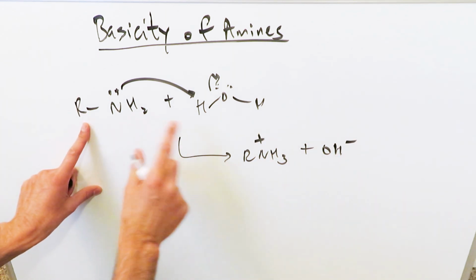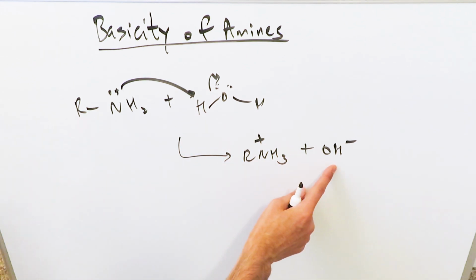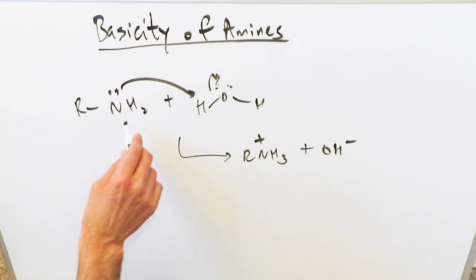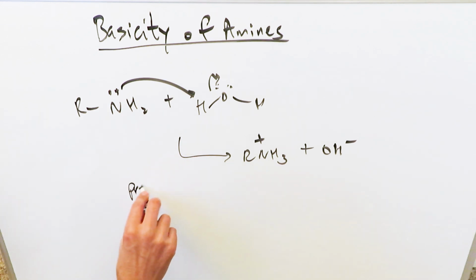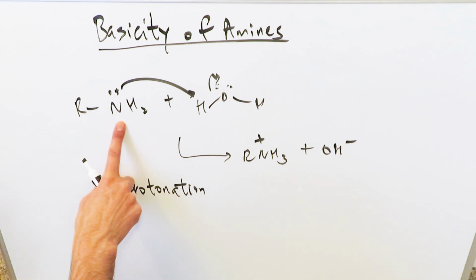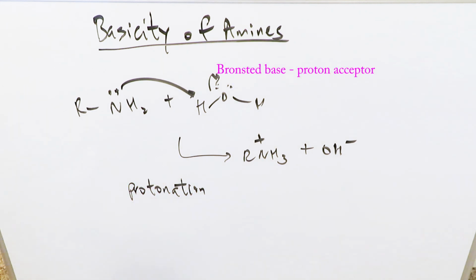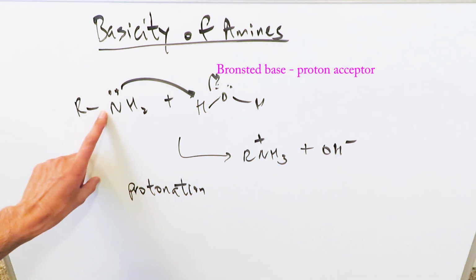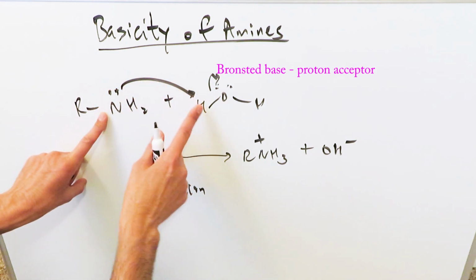You see this? We started here with an amine plus water. We've got an ammonium, an alkyl ammonium, and a hydroxide. This right here is demonstrating the basicity of amines because here you're seeing a protonation. If you can protonate this, it means that this here is acting as a base. The amine is acting as a base if it can be protonated. The only reason why it can be protonated is there's enough of an electron density on this nitrogen atom for it to act as a base.